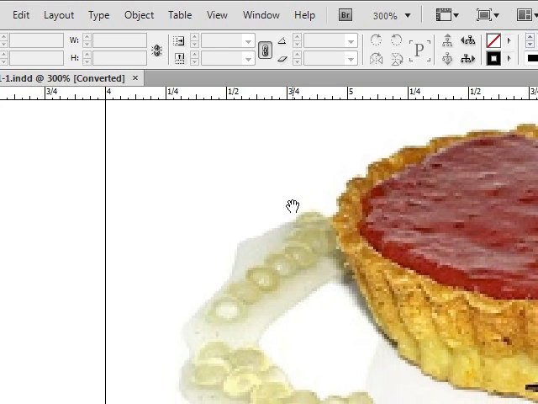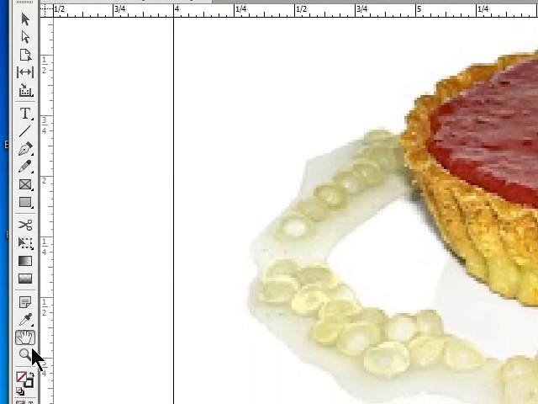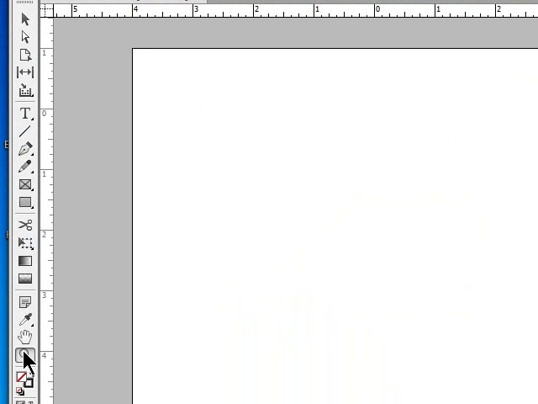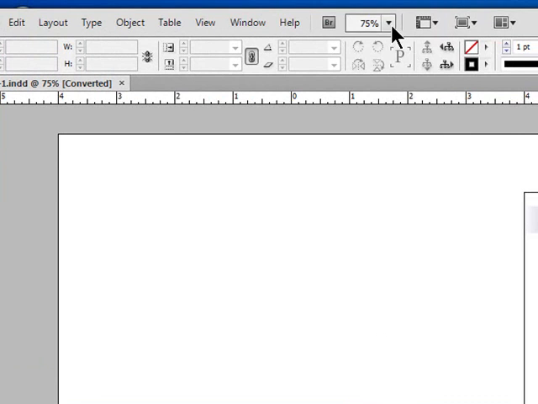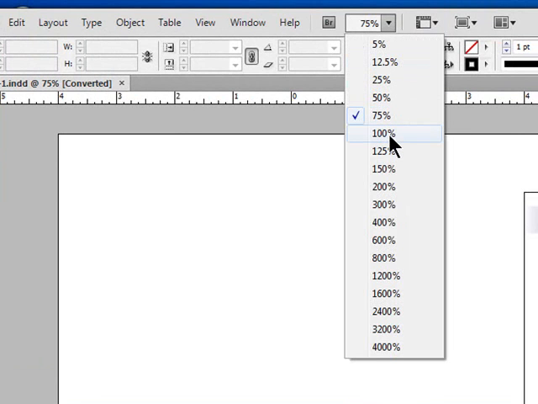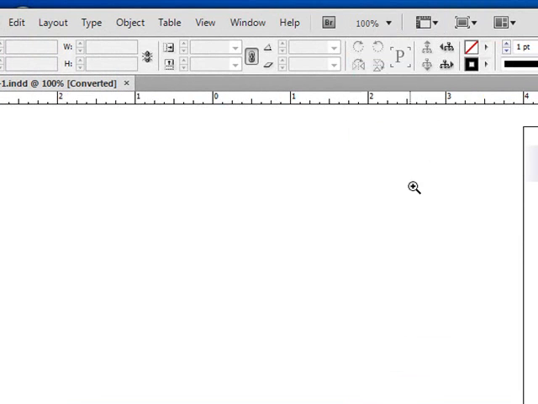Double-click the Zoom tool button on the Tools panel. The magnification changed to the actual size, and they said the magnification should be 100. So let's go up here and change our magnification to 100.